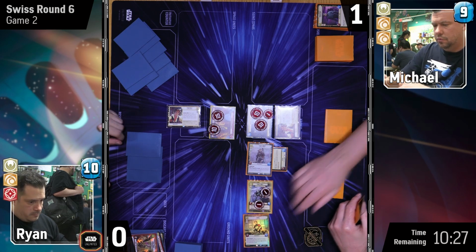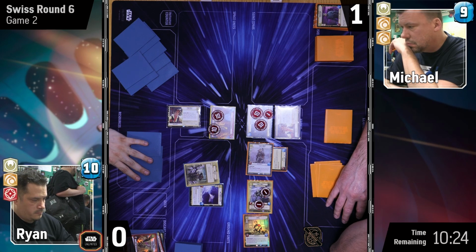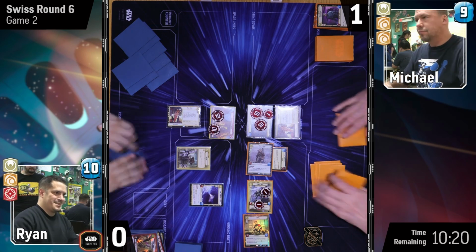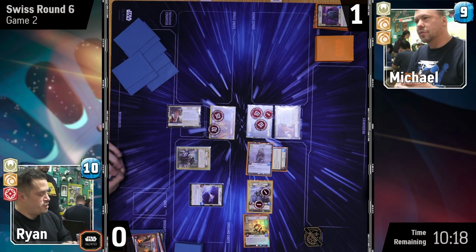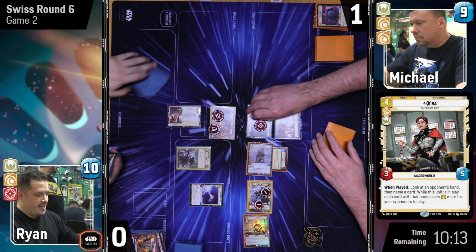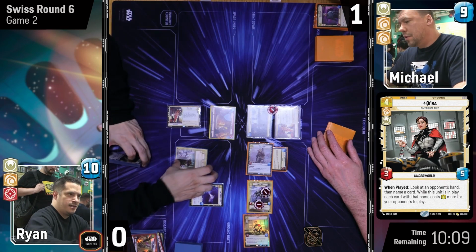Michael's board position is better right now as he adds Kira to the pain. He's got a waylay and a big nasty Falcon. He's going to make the waylay more expensive, and Ryan's just going to be like, man, you've got to be kidding me here. There it was. Michael was on the back foot, but a 2-0 win here in round 6 was a good game.